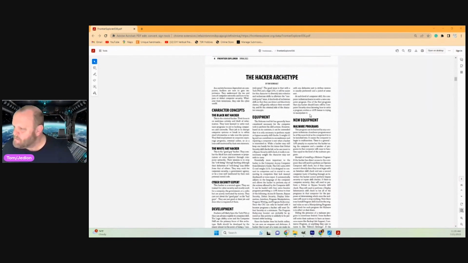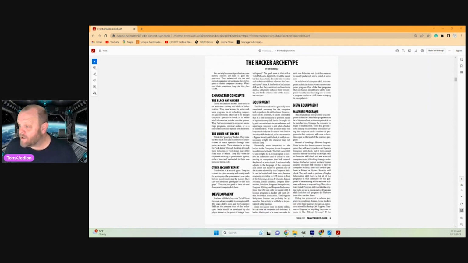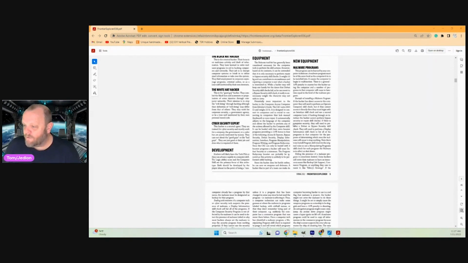Hacker archetype. Again, I love the archetypes, so I wrote up a hacker archetype. It's not specifically tied to any one species, to the Azarians or Drala; anybody could be a hacker, really, and that was the focus. I didn't tie it to one specific species. You have three character concepts within this: the black hat, the white hat, and then the cybersecurity guy who's just in it for the money. He's not a bad guy, he's not a good guy. He's just doing this for the money because the organization pays him.